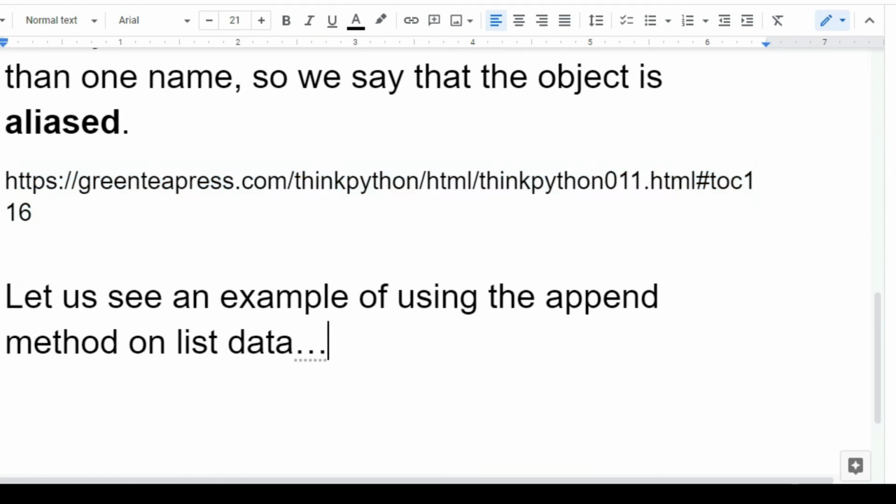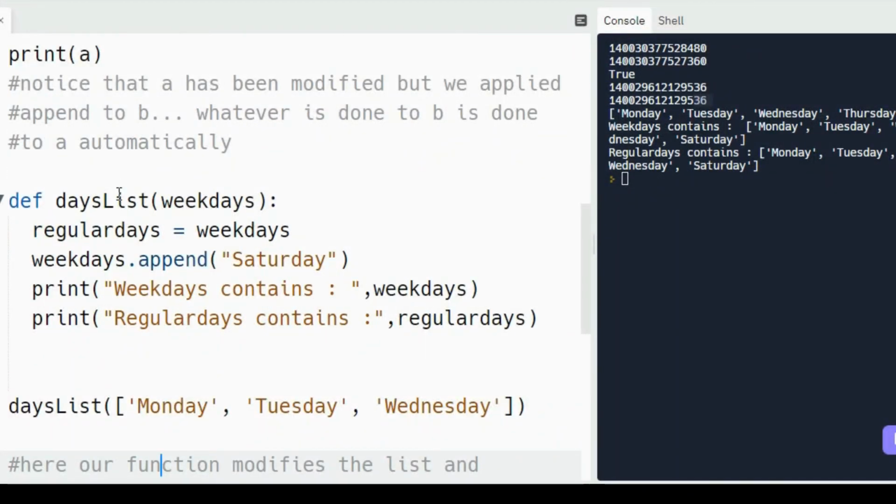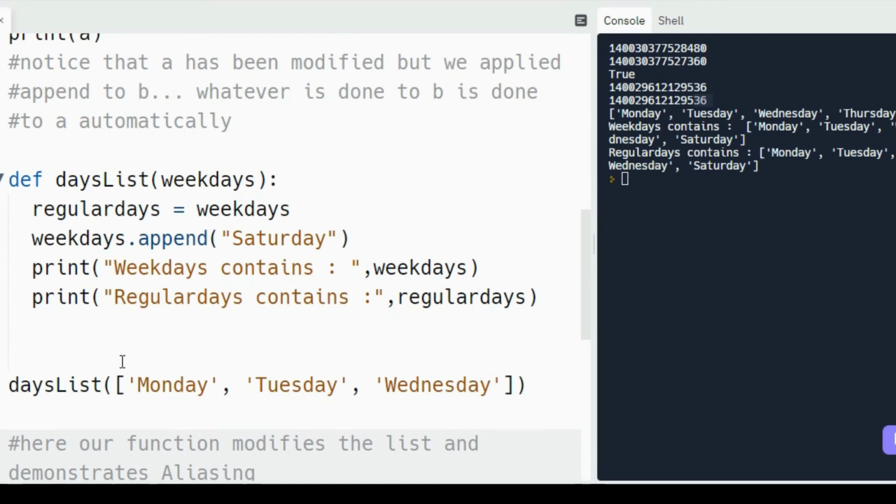We're going to look at an example of the append method on list data in a function. Here we have the function created called the days list. You would make your own function. Remember, you're going to avoid plagiarism and not try to use this example that others will obviously be seeing as well. We'll take in the list as an argument here, and it will append a new string item called Saturday. We're going to print weekdays and print regular days, and you'll notice that they both contain the same information. They contain Monday, Tuesday, Wednesday, Saturday in both lists, even though we only made an append to weekdays and not regular days. So the aliasing affected that other list, which was not appended. We appended weekdays, but regular days also got affected.